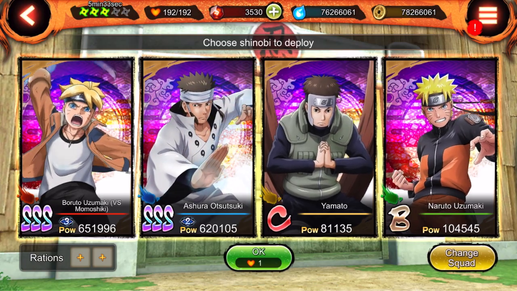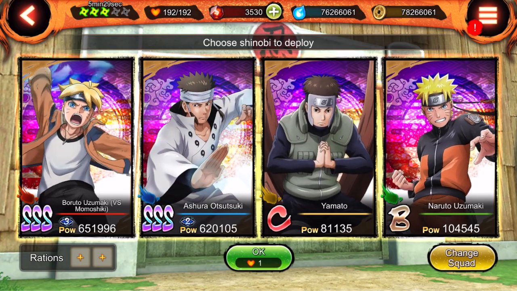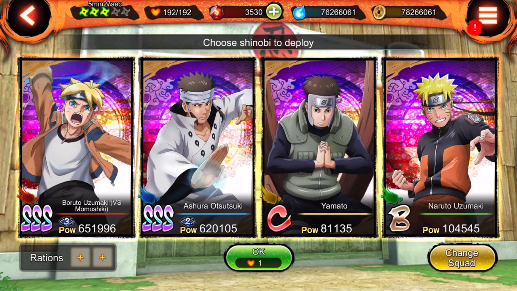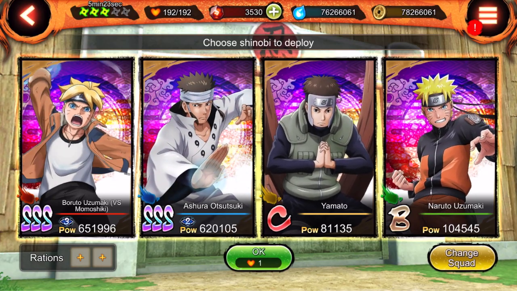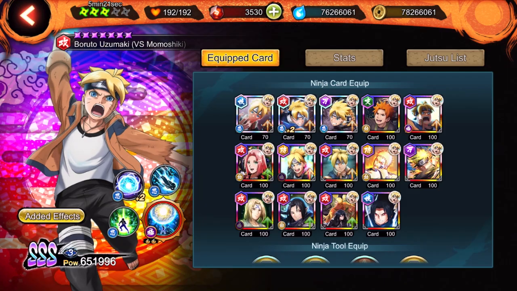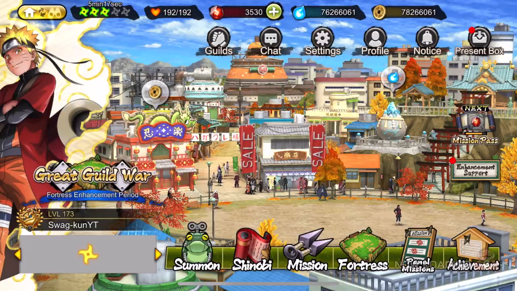So I'll do attack mission like this. I'll do the once a day roundup missions like this, because I know as long as I do this, it'll count towards completing the missions of the Yamato and Naruto. I can get my attack mission grind out of the way, and I'm still going to be good because I have my strongest main right here. So that's what I would recommend to complete the missions.